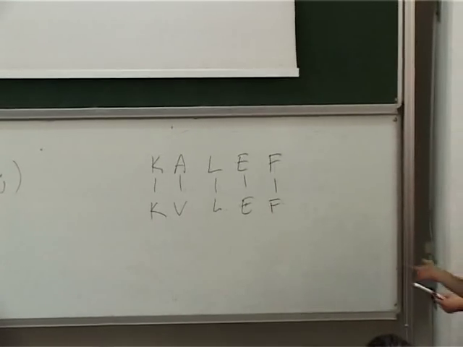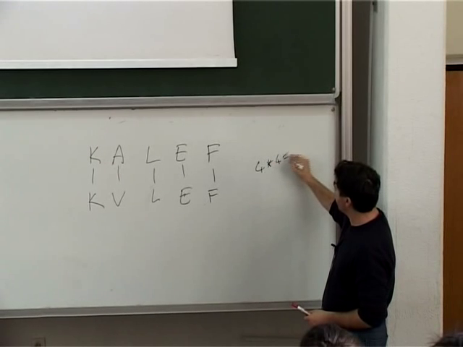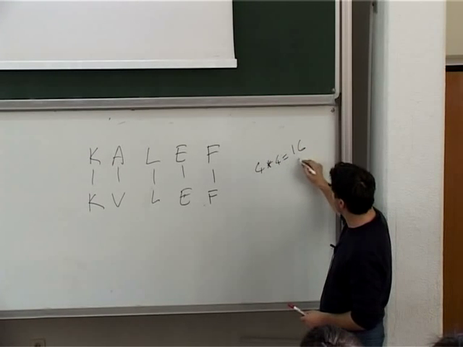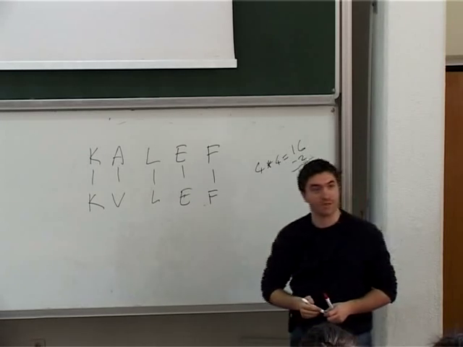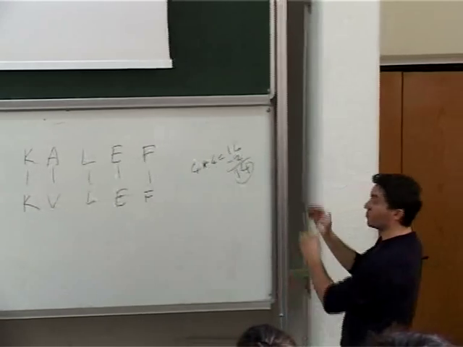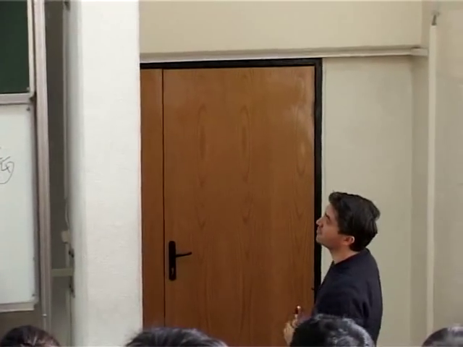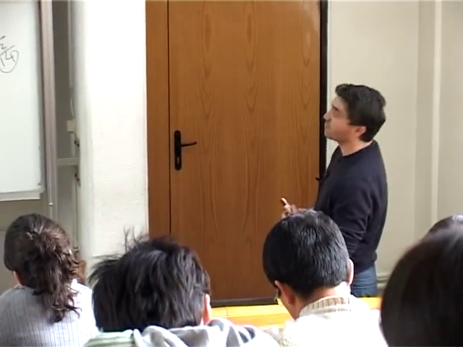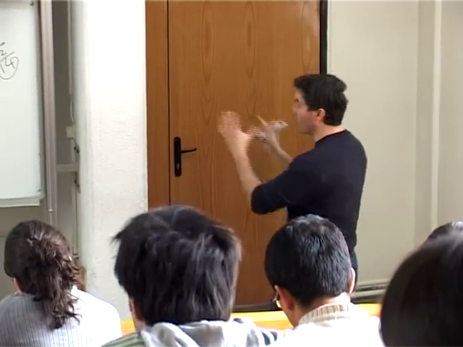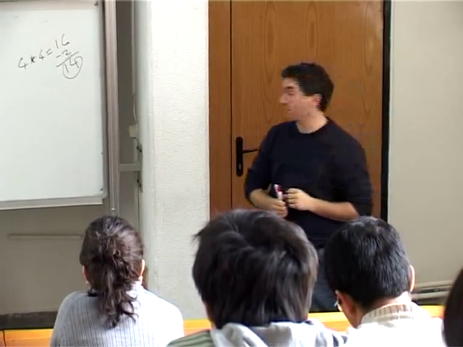And you can verify that. 4 matches, 4 times 4, 16, and 1 mismatch, gives the final score of 14. So it is consistent with your score, and this is your local alignment. As you can see, we have ignored the first 4 characters of the first sequence and the last 2 characters of both of the sequences. So this is the local subsequence which gives us the maximum score.